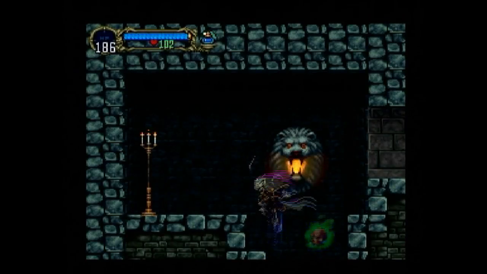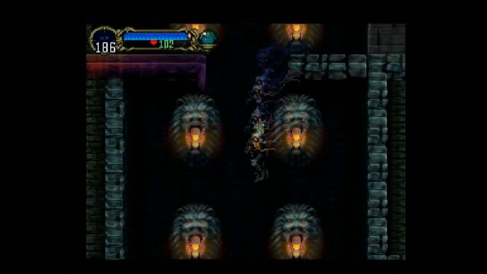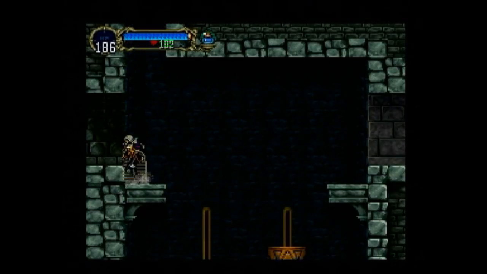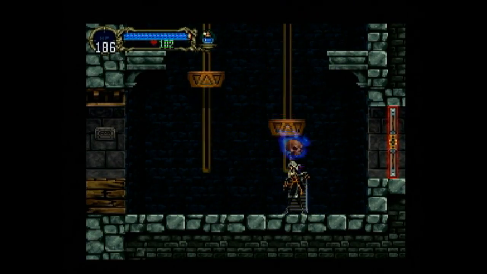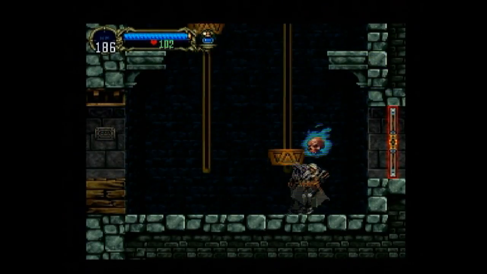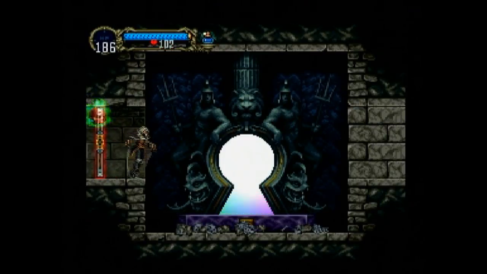Last time we were together, we discovered... well, discovered is probably not the best word for it, but we went and did battle with Richter Belmont, who is the master of the castle. Defeating him felt kind of hollow though, like something wasn't right. Well, that's because there's still a whole lot more to the castle left for us to explore. And perhaps exploring the castle will give us a better idea of exactly what happened.